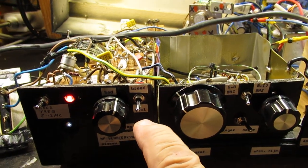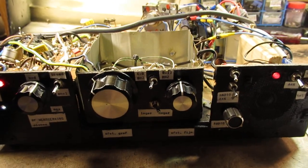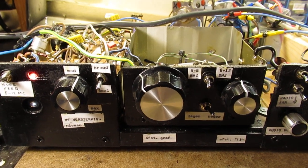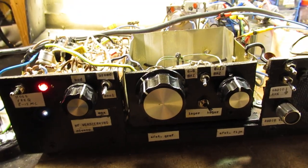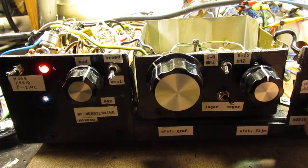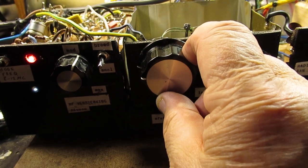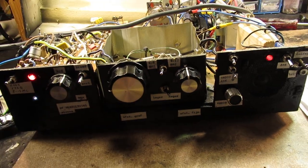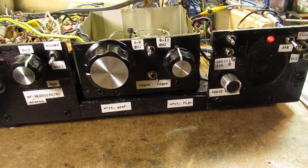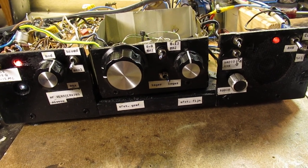And I've set the IF bandwidth to small, so not too broad. When it is broad, there is less selectivity. In fact, no real difference in selectivity, though the IF bandwidth is more sharp. That's a kind of gain in selectivity, anyway. This is fading. This is a classical fading.